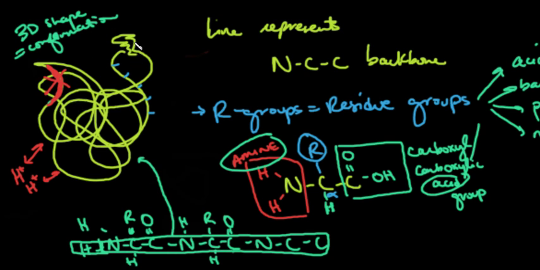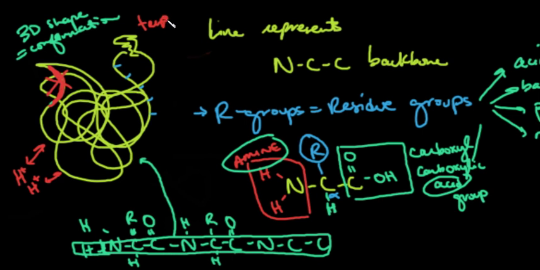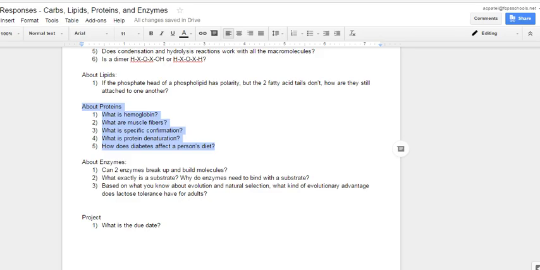Or maybe temperature is going to do that. Remember, temperature is the amount of energy, and it's going to shake all the parts of this protein and all the R groups, and maybe the whole thing's going to bend, right? Like it's just going to fold or unfold, and it's going to change this thing here. And that's critically important, because when that happens, we use this word denatured, right? When it's denatured, it can't bind to the molecule it's supposed to bind with. And then therefore it doesn't do its job, okay? And really that's the conformation and denaturation. So denaturation is just changing the shape of the protein.